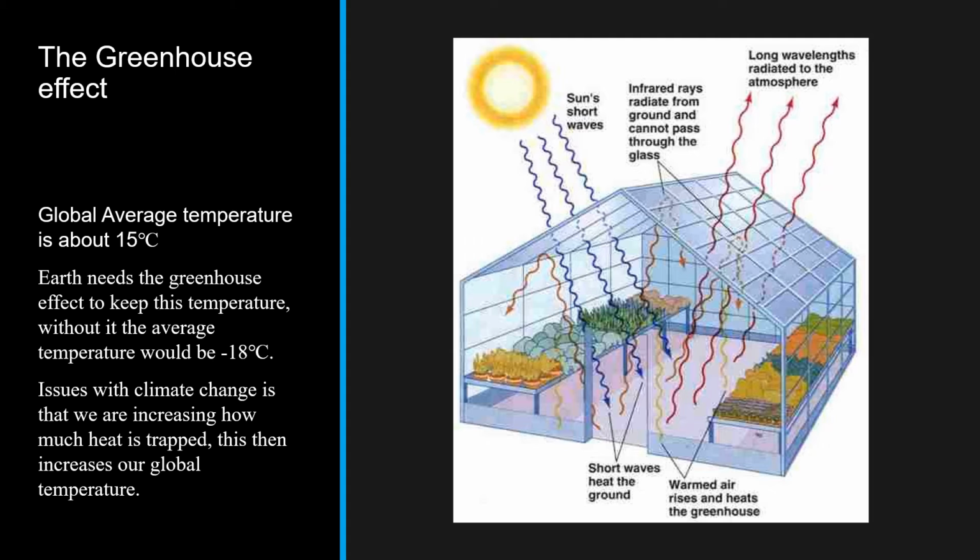This is great because the sun's shorter waves, as you can see in blue coming in, hit the areas. The short waves hit the ground or the plants, and then get converted into thermal energy, or heat energy, and it can't actually pass through the glass, so it gets trapped in there, creating a much warmer area than the surrounding air temperature. The longer waves, as you can see, can still escape, and so really long wavelengths like radio can still escape and bounce out, but the infrared gets trapped in there.